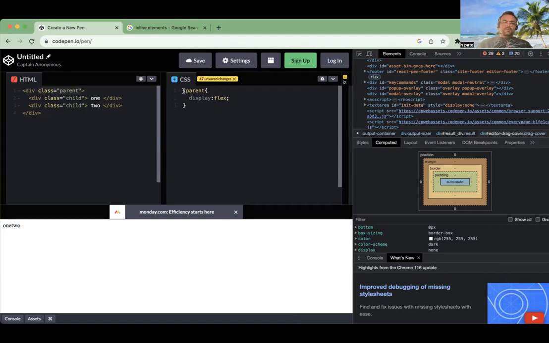So basically, I told the parent that all its children are going to behave in a flex manner. So always, if you want your children to behave a certain way, you say display flex, and it automatically behaves this way. Any questions? Let's try this out.